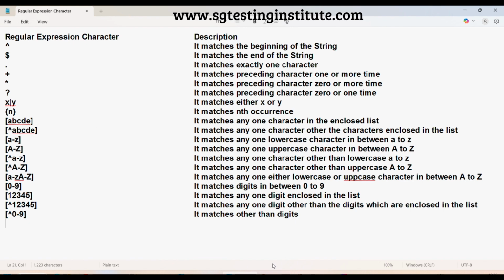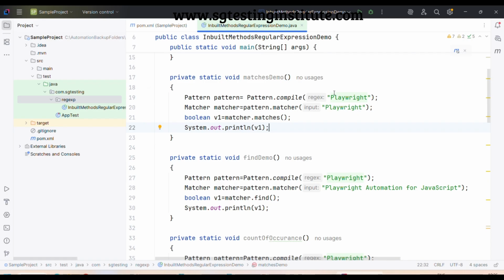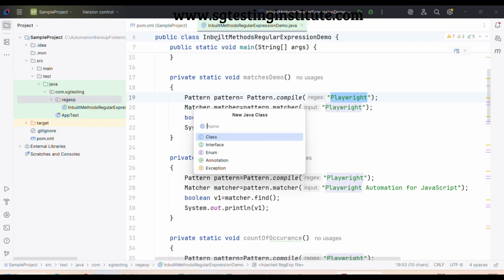In the previous example we were not using a pattern at all; in the compile method we were providing the string alone, instead of the pattern. Now we can define the pattern. So now, regular expression with patterns.